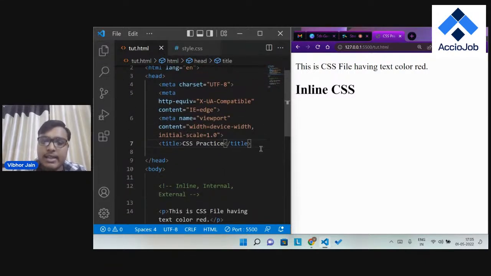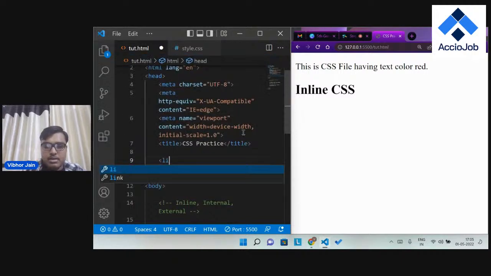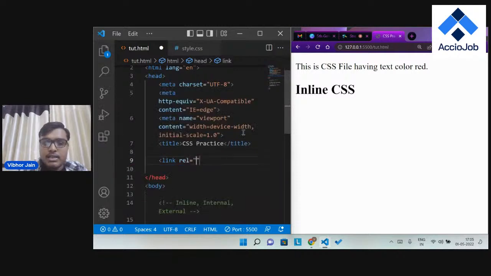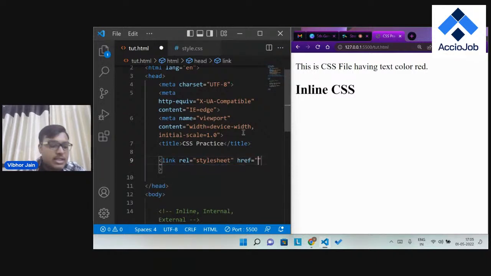For linking that, I have to create a link here. For link, basically, I have to give the relation as stylesheet. And what is the reference, the address of that style sheet?